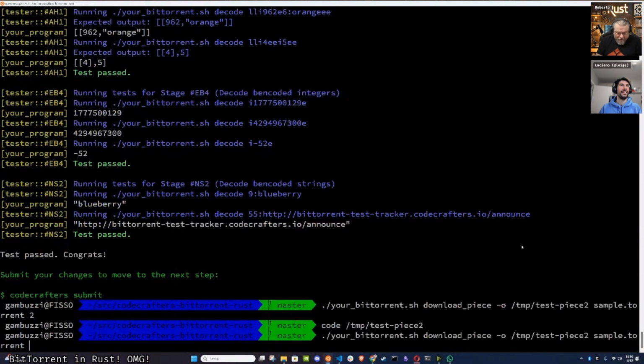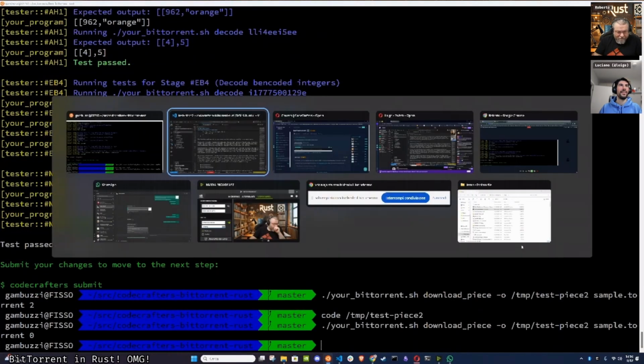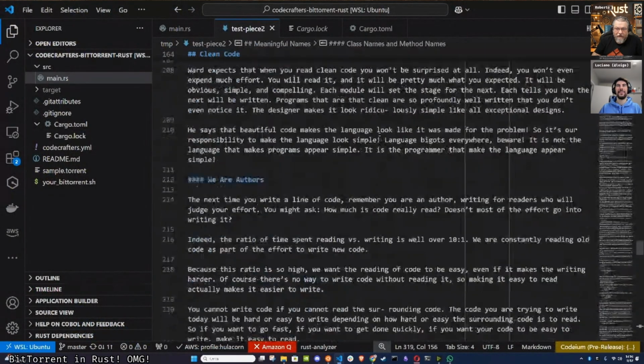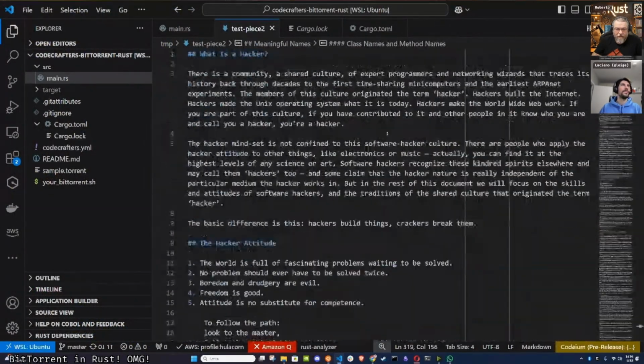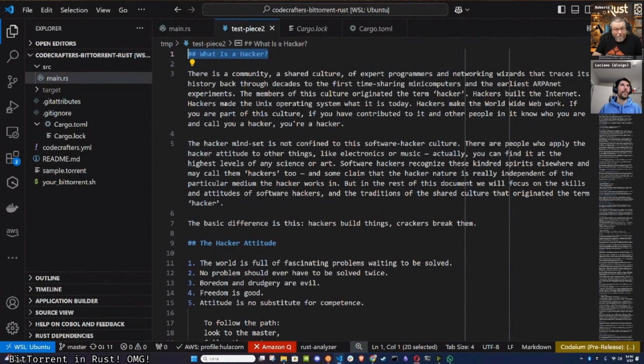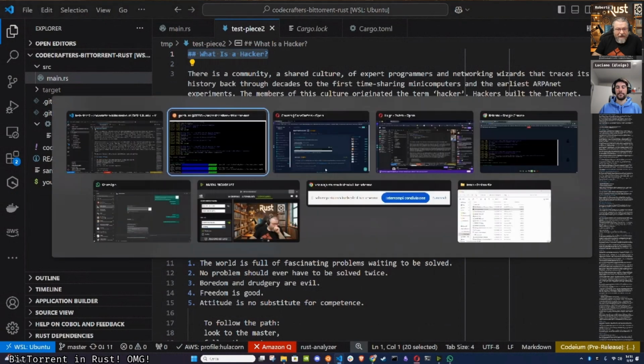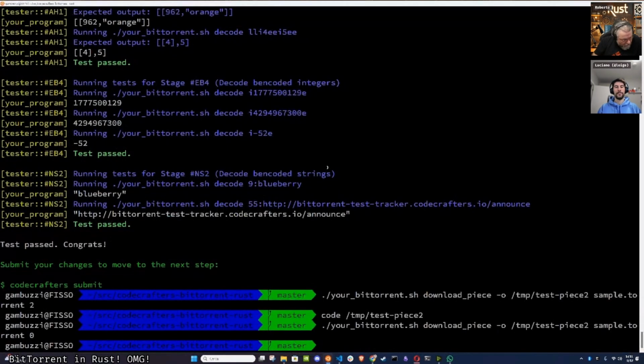Let me download at this point the one number 0. And in theory, this VS Code should update. What is an acre? Yeah, yeah. VS Code updated. So yes, this is what is inside that file that we're trying to download. I downloaded the chunk, the piece number 0. I downloaded number 2. Now let's go on, Luciano.